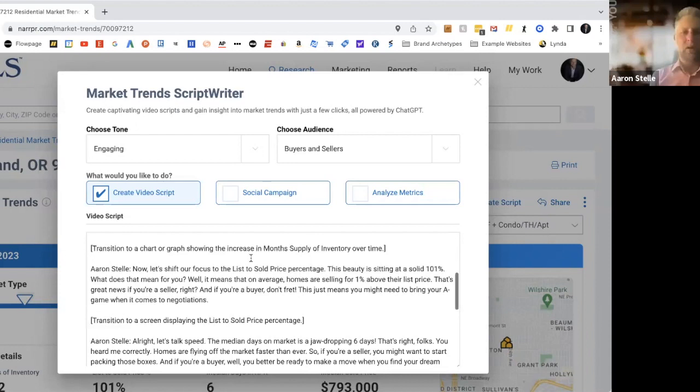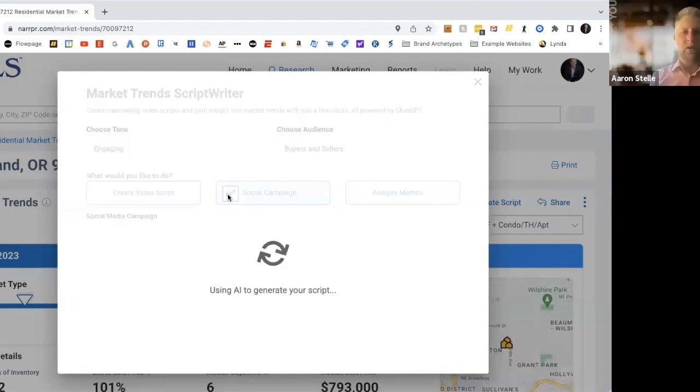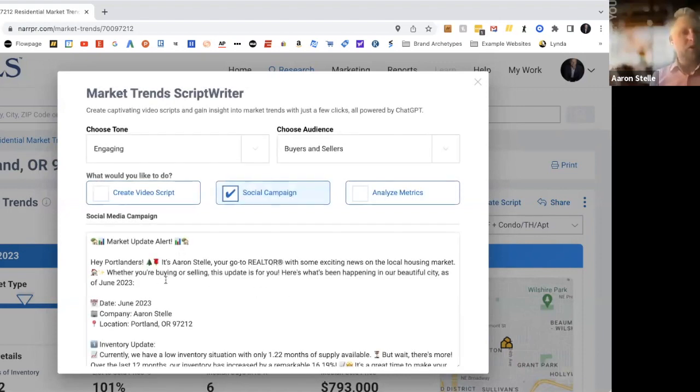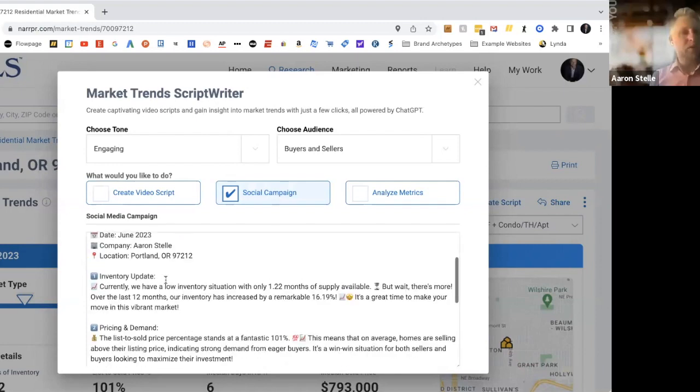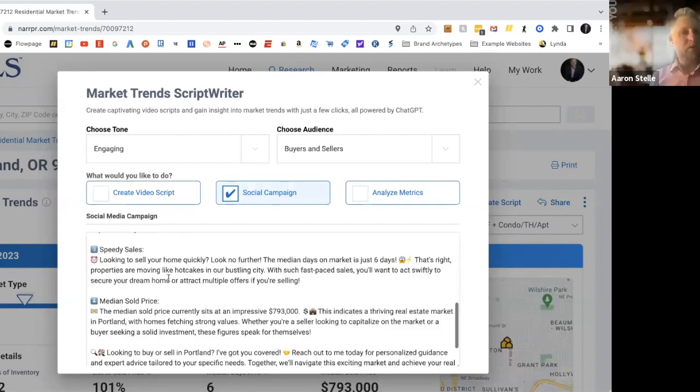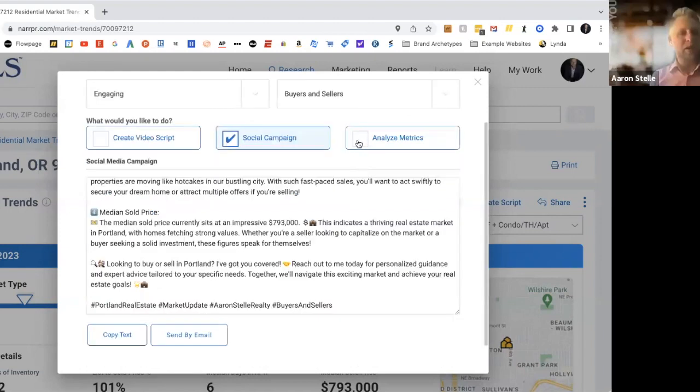What it's going to do is it's going to be engineered more to put on Facebook, LinkedIn, Instagram. It really isn't for stuff like Twitter, or if you're talking about the new thing like Threads. That's not really the point of this. But you'll see it'll give kind of the long version. But notice it even brings in emojis because it knows those actually get attention from buyers and sellers. And so you'll get this full long thing you can post, and then clearly you can also download the report.